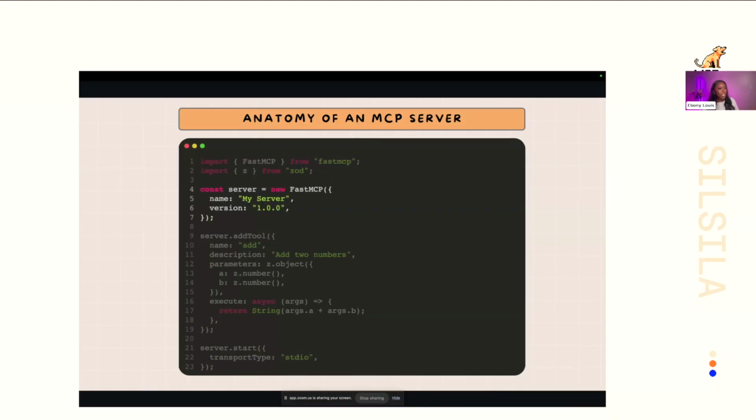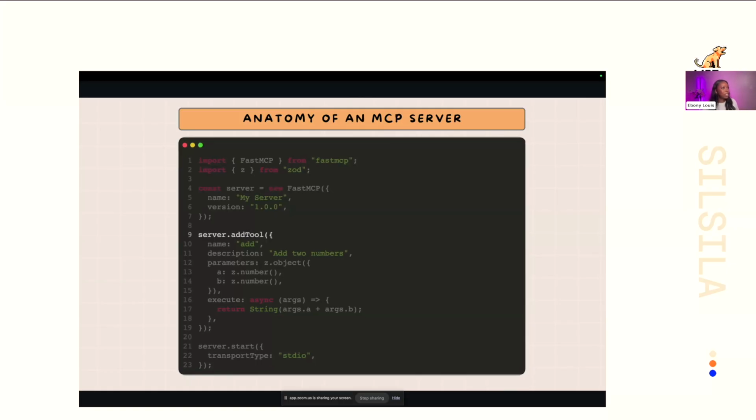Next, what you're doing here is giving your MCP server an identity. So you're initializing it with an instance of MCP server, giving it a name and a version. Next, we're going to add tools. And tools are literally the most important thing of your MCP servers in the AI agentic world. Without them, it can't execute anything. This is mostly how they'll execute their different API calls, through tool calling.